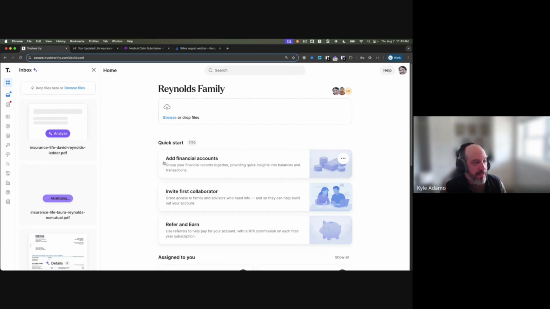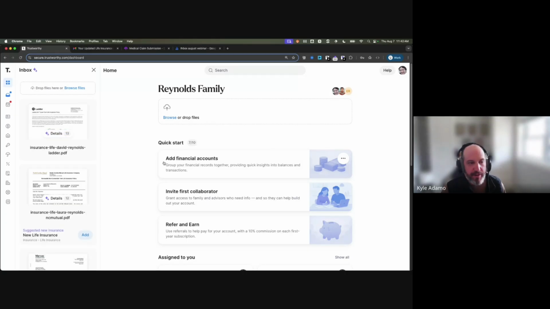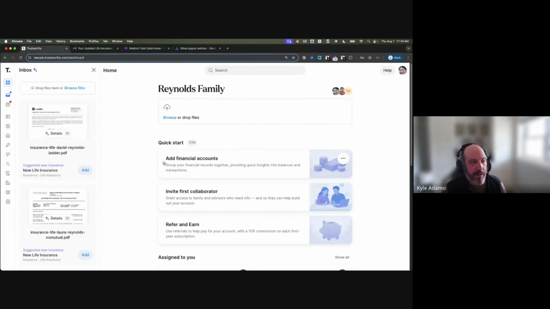Email to inbox is something that's really great as far as getting those things out of your email. It's a great place to start with Trustworthy: let's go find those items, just start forwarding them into Trustworthy. I get this all the time where I'll get a utility bill. I'll forward it into Trustworthy, and then it'll land in my inbox. Then I'll go file it into a folder on the property called utility bills. And this works in exactly the same way.